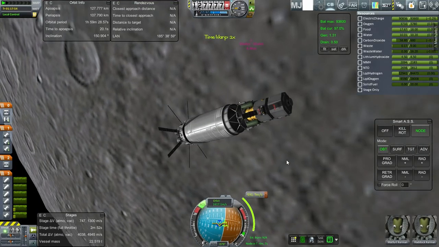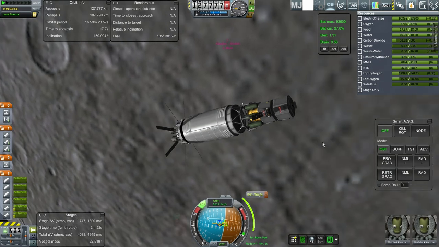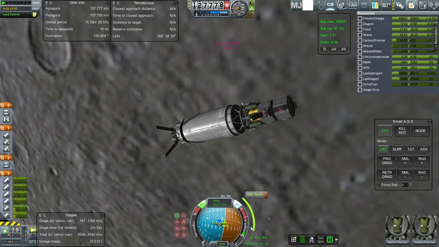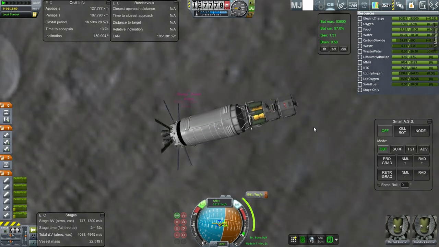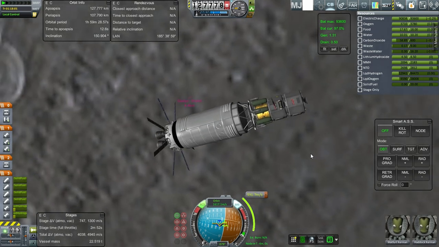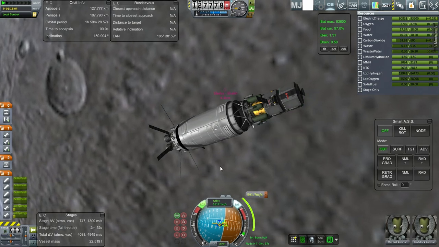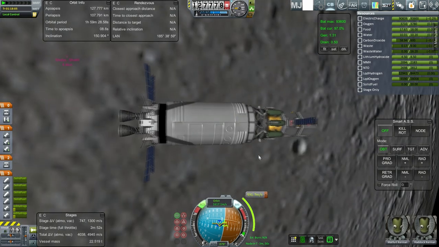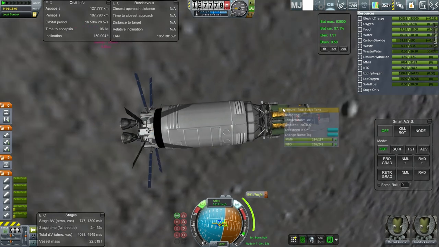Okay, so we're just getting ready, and I don't want SmartASS on because I'm going to be tilting away from retrograde. In fact, I'll probably leave it about this high, just so that we have enough time to burn these engines. But let me move the fuel up and refill those green tanks.